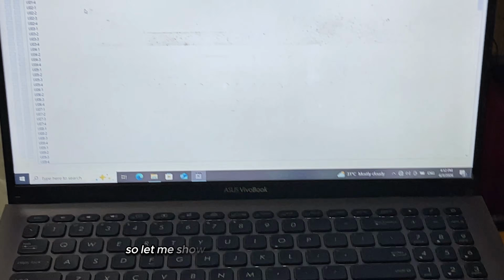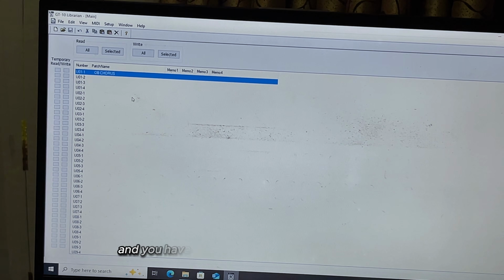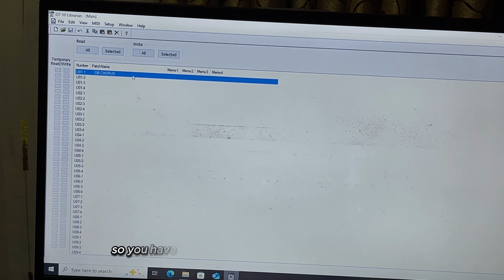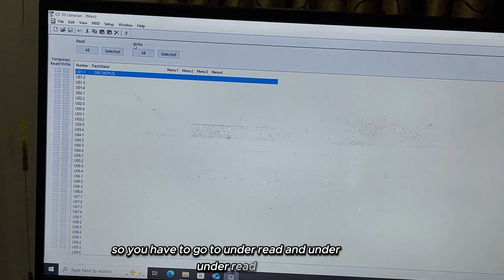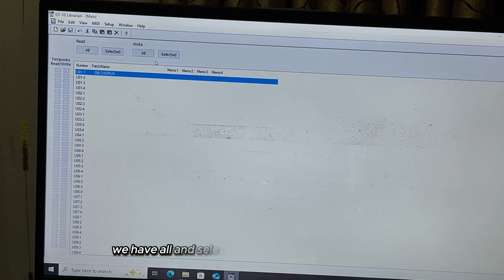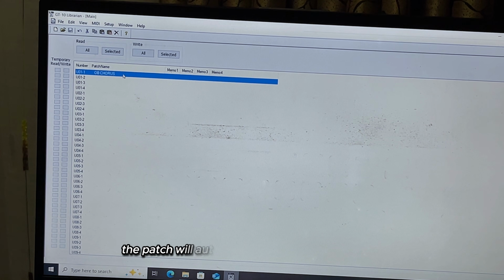So let me show you the other process which you need to do, and you have the patch right inside your guitar effects processor. You have to go to read, and under read we have all and selected. Under write we have all and selected. So all you need to do is go to selected. If you click on selected, the patch will automatically import into your GT-10 guitar effects processor.